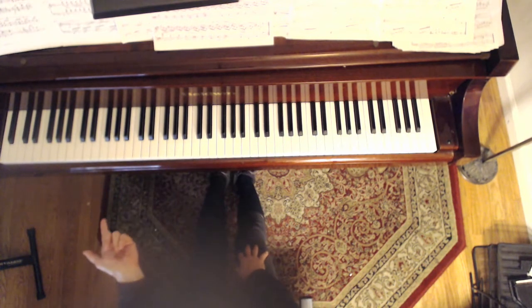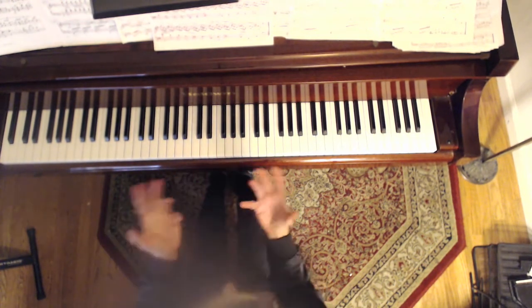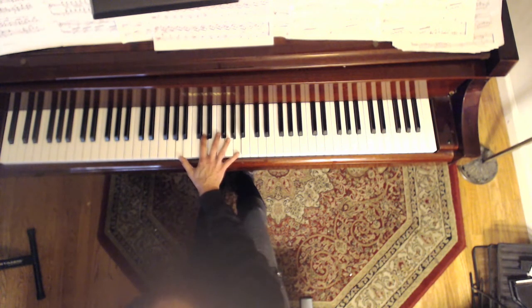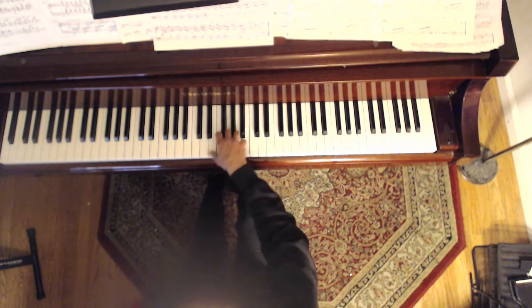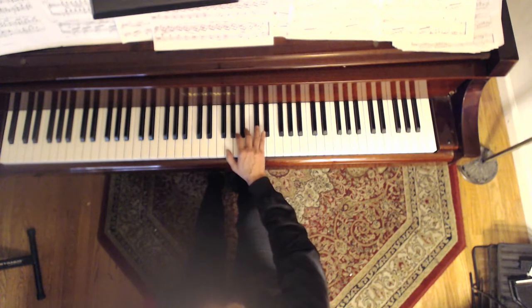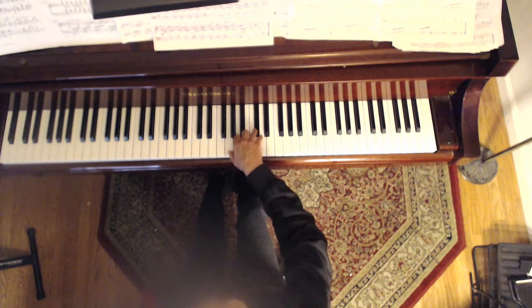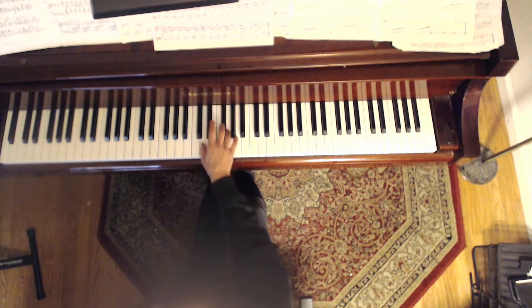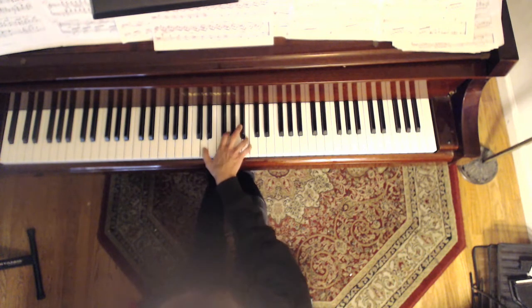Is actually phrasing for you. It tells you how to group the notes. But in terms of fingering, blocking first, 4, 2, 1, 5, 2, 1, 5, 3, 1, 5, 2, 1, 5, 2, 1, 4, 2, 1. And this you stay in position, 4, 5, 2, 3, 2, 1, 5, 3, 1, 4, 2, 1.